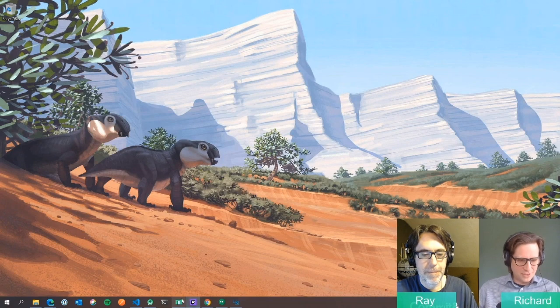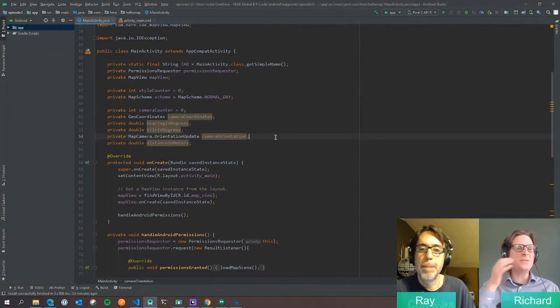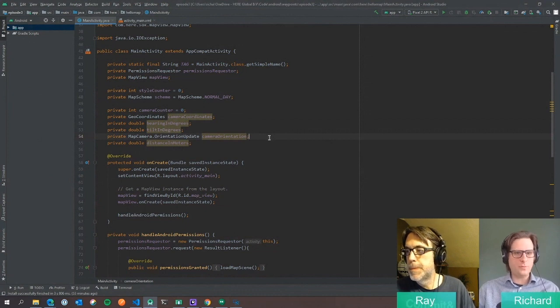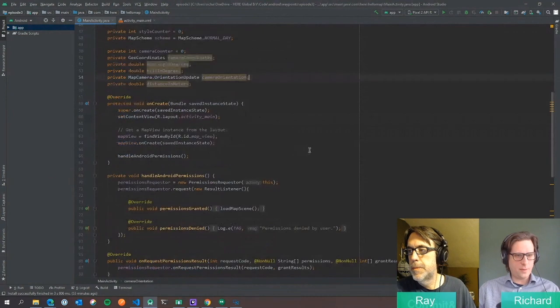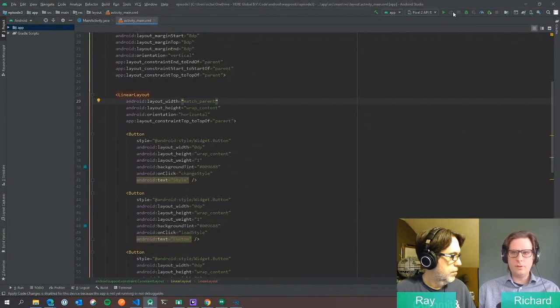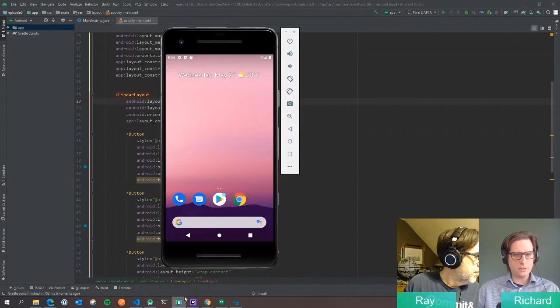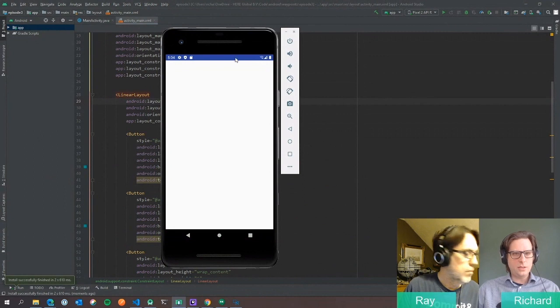So I'm gonna go back up here, and where was I? Yeah. So what we want to do is start by adding a simple map marker to the map. If you remember the app that we built last time, I'm going to fire this up here. I'm going to toss this into the emulator.